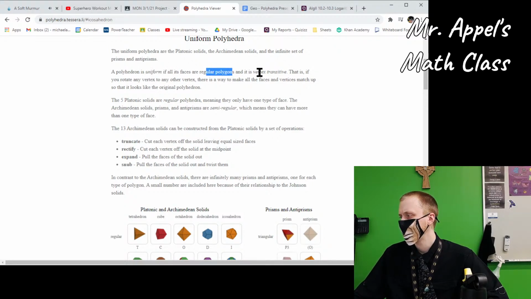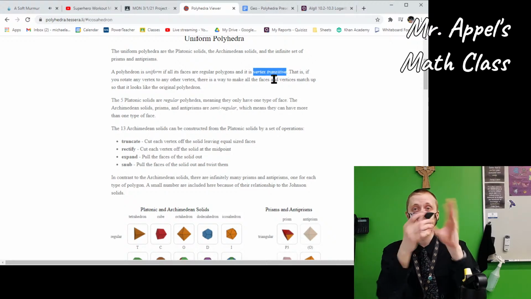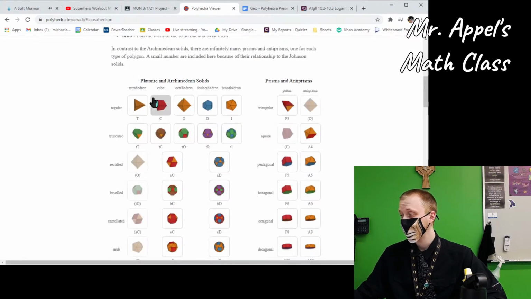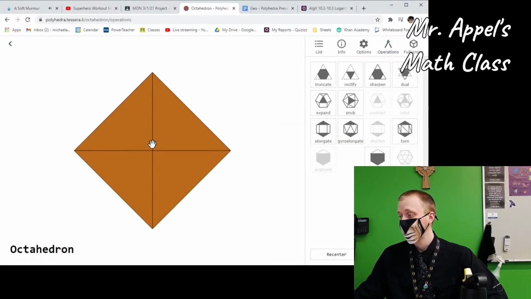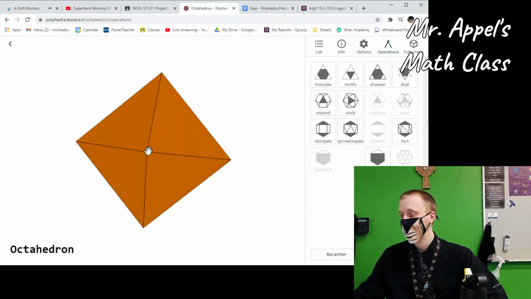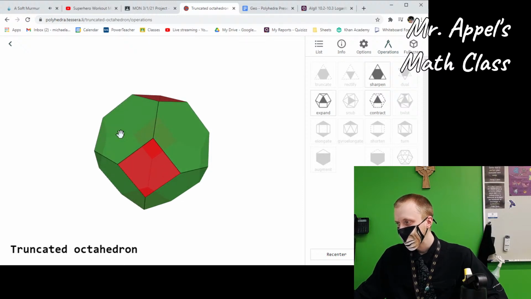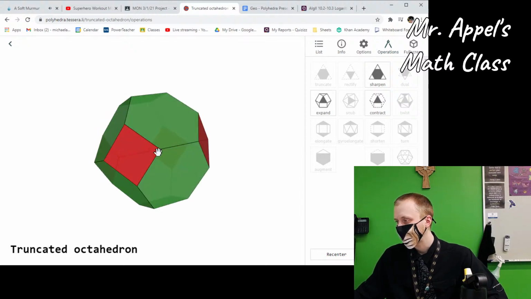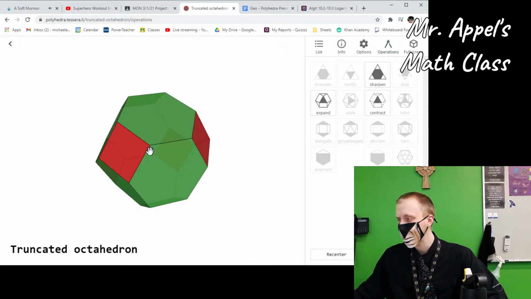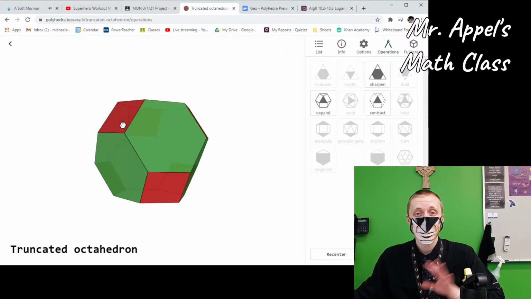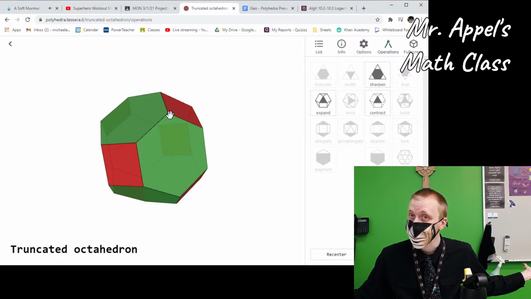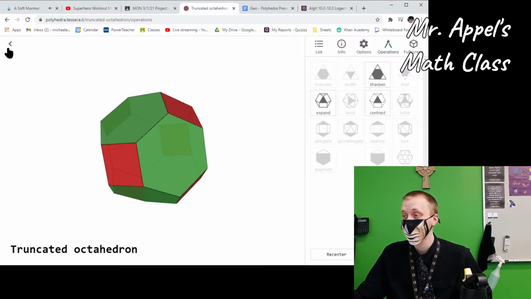Faces are regular polygons, and the vertices are, they call it transitive here. That means you can move one vertex to another, and you still see the same thing, right? There is no identifying, is this the top? Is this the top? Is this the top? I can't tell. And even if I slice off the corners, I can still look at this square or look at this vertex and I see hexagon, hexagon, square. I can spin around hexagon, hexagon, square. It looks no different, right? One vertex is not any different than the others, unlike, say, pyramids. They fail at this test.